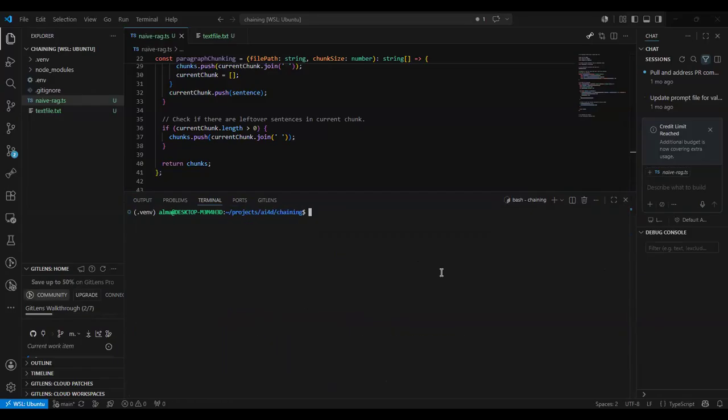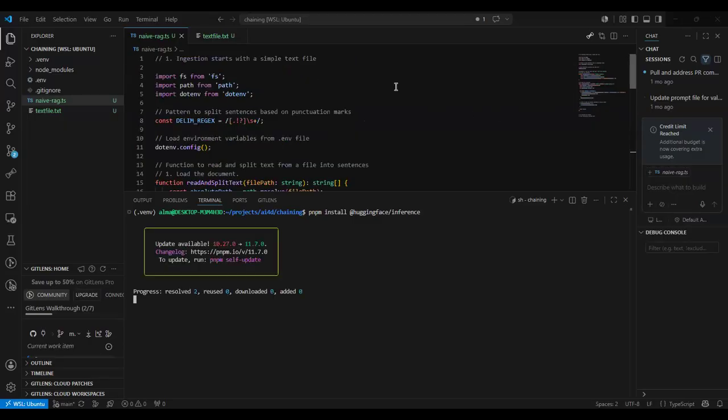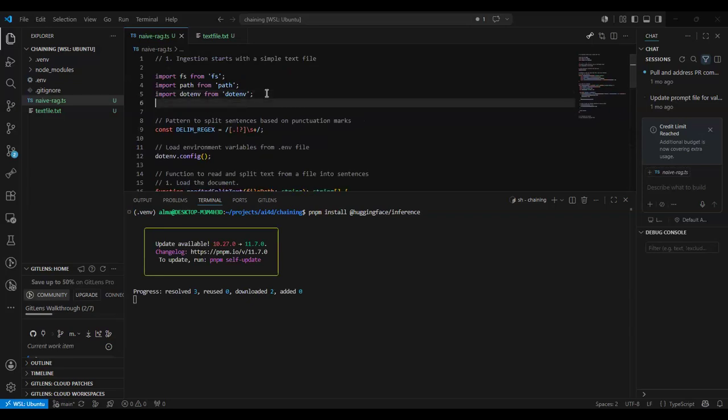We will run pnpm install @huggingface/inference. Okay. So once we install it, it's going to provide us their inference client, which we can import from here.